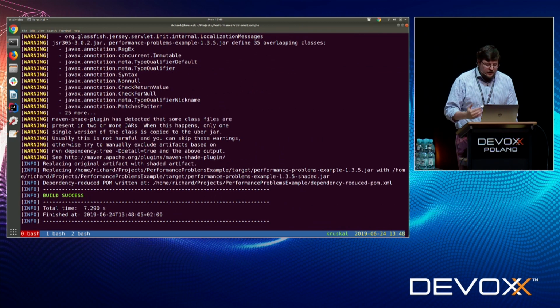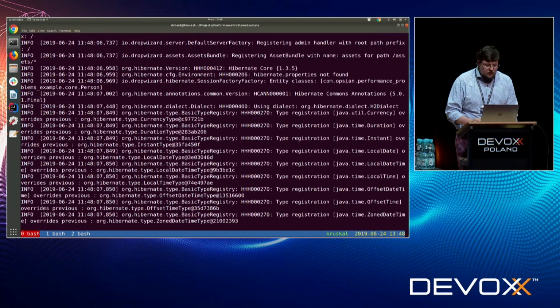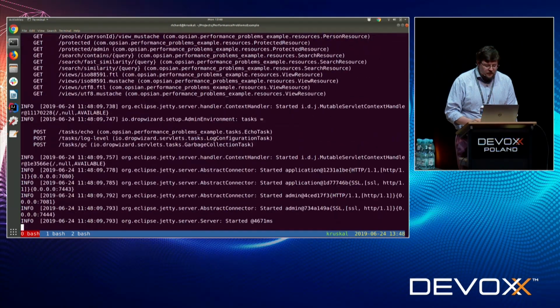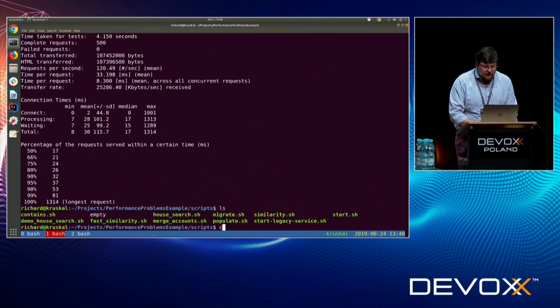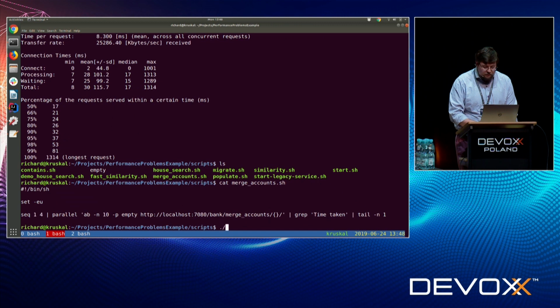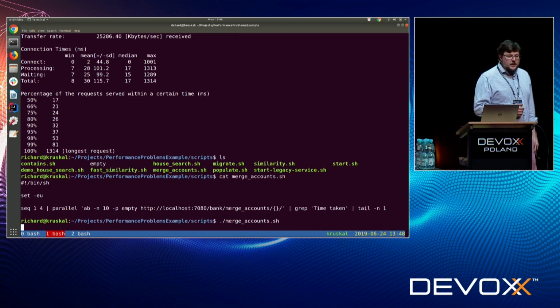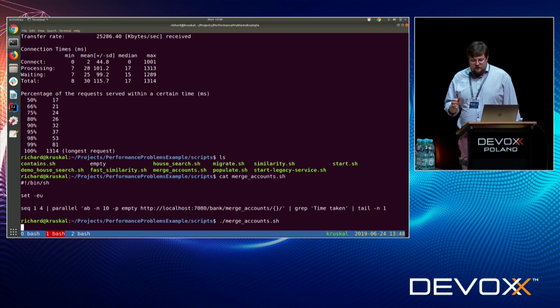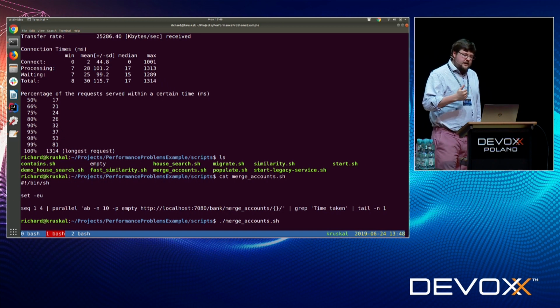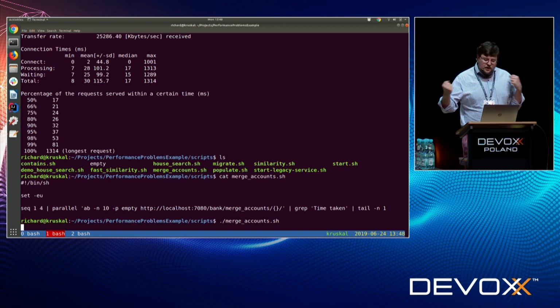Okay, so let's start that up in the background. In this application, I'm going to run a slightly different script here called merge accounts. What merge accounts does is it runs a bunch of different benchmarks in parallel. It takes several different users and hits those HTTP endpoints to merge their bank accounts in.